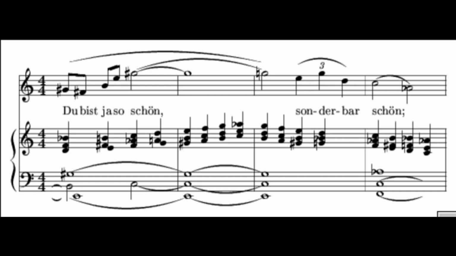So immediately you notice a lot of accidentals in the melodic instrument. So there's G sharp, there's F sharp, and there's a G natural again, and then we're looking at A flat.